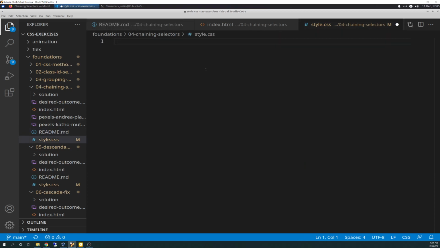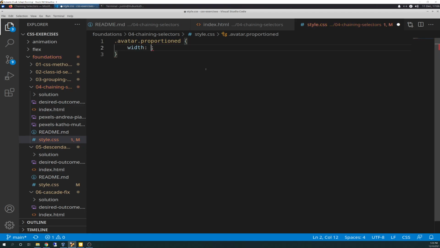So we need to do chaining. And if you guys remember, chaining was doing your class dot another class with no spaces. And make sure that you check your typos. And just for sake of time, we already went over this in the README file, so I'm just going to plop these in here. So we're going to do a width of 300 pixels.